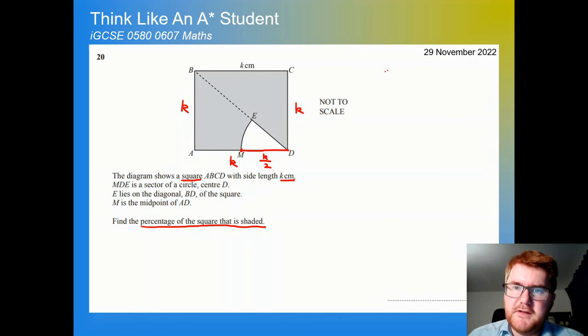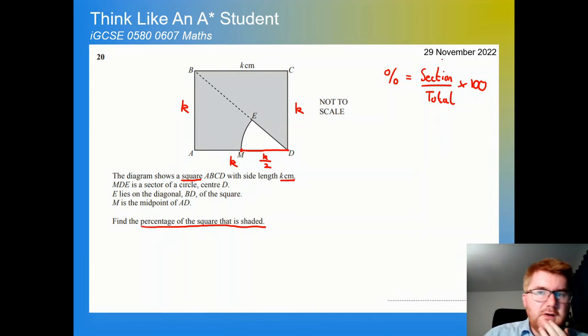So that's the first thing I write in here to then consider what's going on. And from this information somehow we're supposed to get the percentage of the square that is shaded. So if I want to work out the percentage of something, this is coming to my mind when I'm seeing this question. So that is the section divided by the total times 100. And this section is quite a vague word, but you'll see as we go through the question this will become a bit more clear. So I've got these things in mind: how to work out percentage of a particular shape, this radius now K over 2, and now I'm going to try and look for any more information. What I would really like to do here is work out the area of MDE. But notice to work out the area of this, I also need this angle.